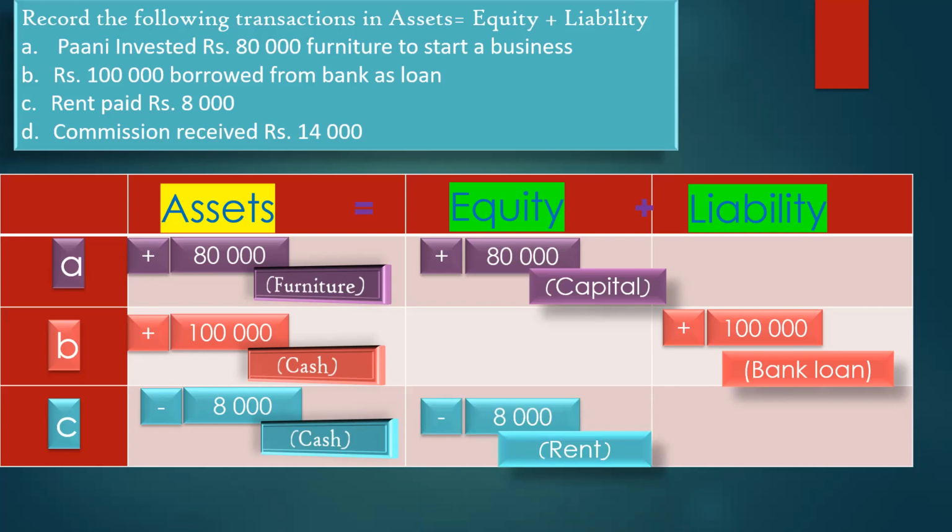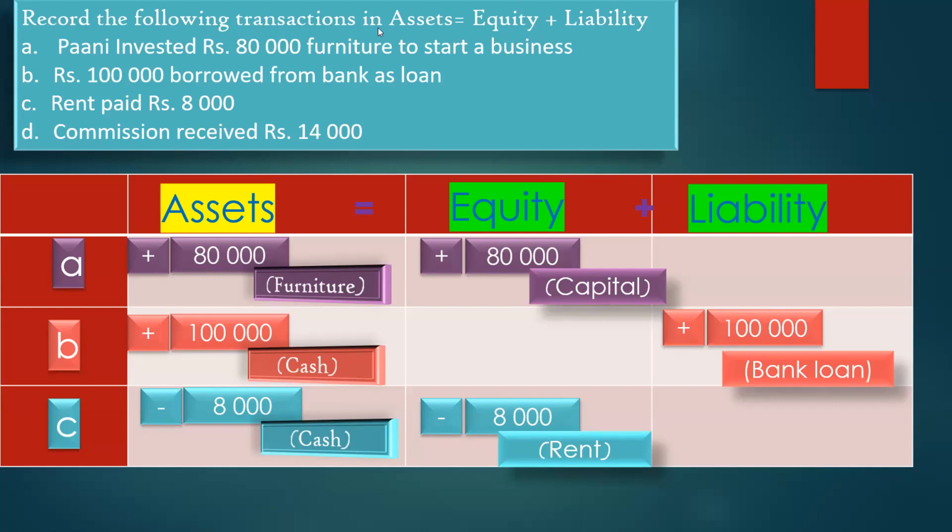You must write rent. The word rent must be there. You can say rent paid, you can say rent expense, no issue. But the word rent must be there. If it is an income, definitely you must write the word received or income. Commission received, commission income, rent received, rent income, like that. Now this is a payment of rent. You can say rent expense, rent paid, or rent. You got it what I say? If it is an expense, definitely the expense name must be there. If it is an income, the word received or income must be there.